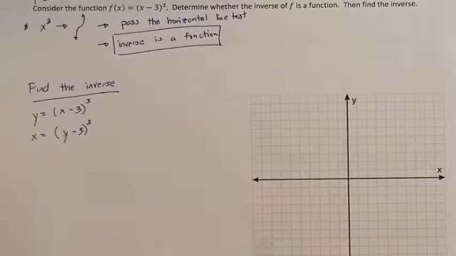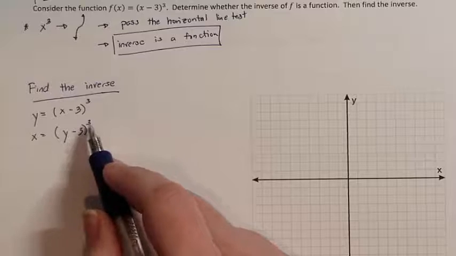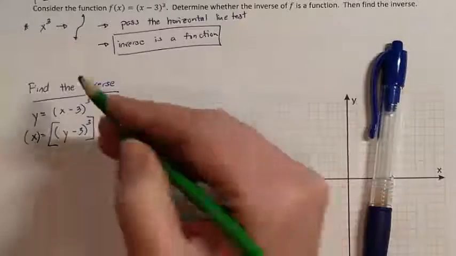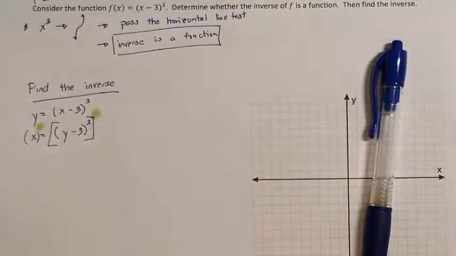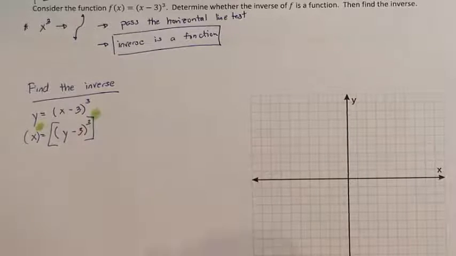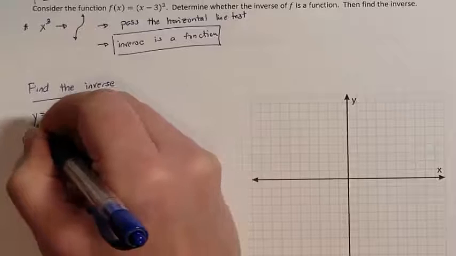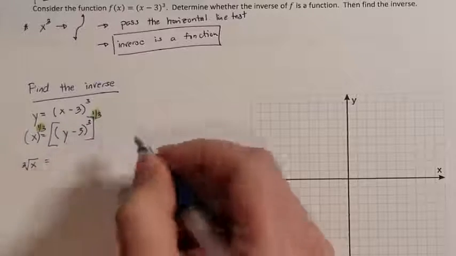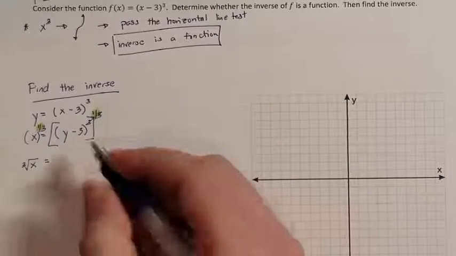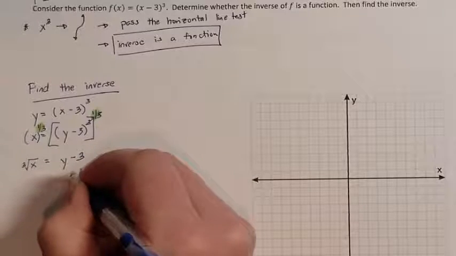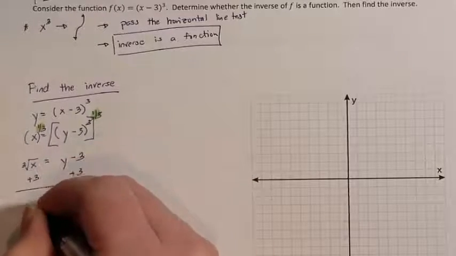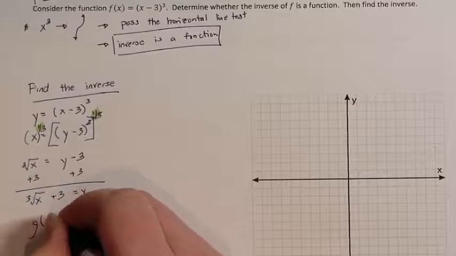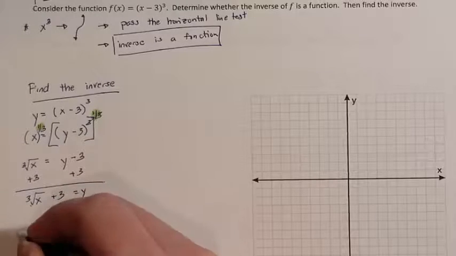So now my job is to solve for y. I can't get into the parentheses because this exponent of 3 is blocking me. To get rid of an exponent, you need to raise your exponent to another exponent. When you multiply these 2 exponents together, they need to cancel each other out. Since this is a 3, we must be raising to the 1/3 power. So this is the third root of x equaling y minus 3, because 3 times 1/3 multiplied is 1 and they cancel each other out. We're going to add 3 to each side. So I have the third root of x plus 3 equaling y. So my inverse function g of x is the third root of x plus 3.